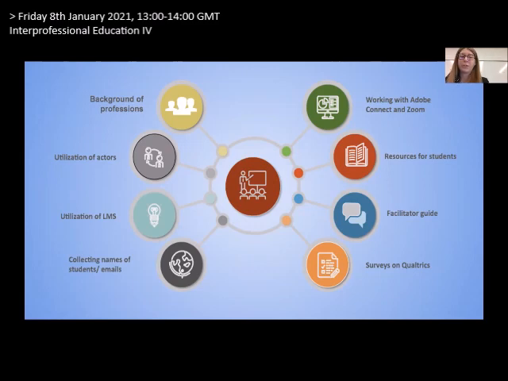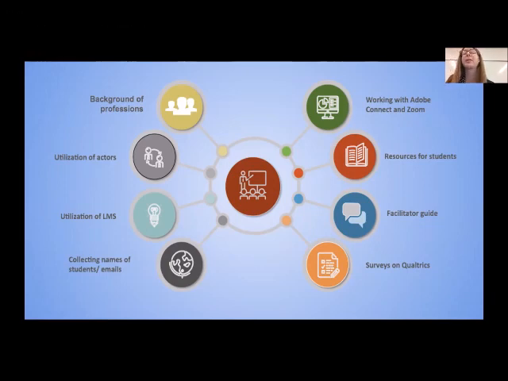Committee members reached out to their students at their respective institutions and gathered their names and email addresses, some using a Google form sign up. Students were then sent informed consent via Qualtrics, which is an online survey tool. And once that was completed, they were redirected to a university webpage, which housed all the asynchronous materials that were laid out step by step for how students could prepare for the event.